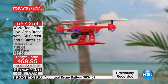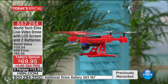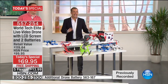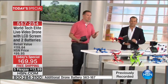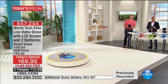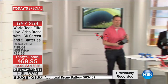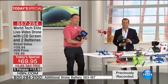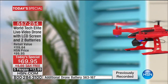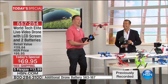If you have paid for a drone at this price before, this one has so many more features. This is truly the best price in the country for these specs anywhere that we've had. The blades are flexible. The battery, we're doubling it. You've got the camera that's built onto it. And anything that you're shooting on that camera, for the first time ever, we're actually giving you a live display on your remote control so you can see exactly what's going on. We even built a sunshade into the remote control, so even on a sunny day, you can still see exactly what's going on.